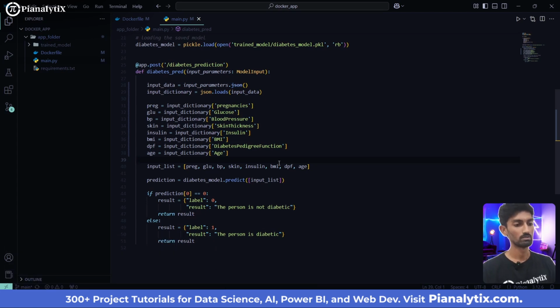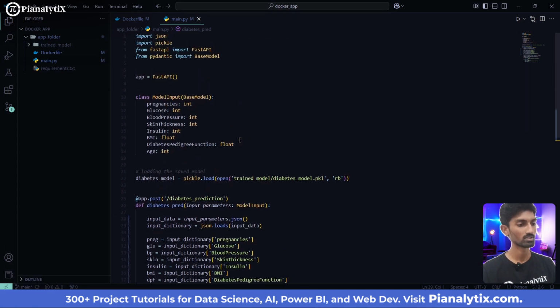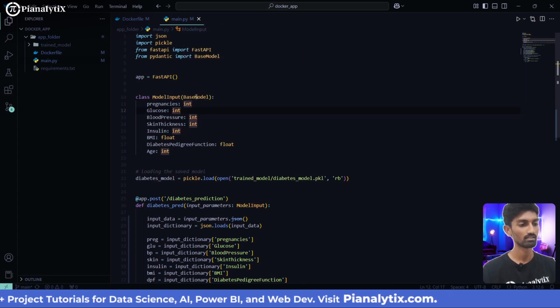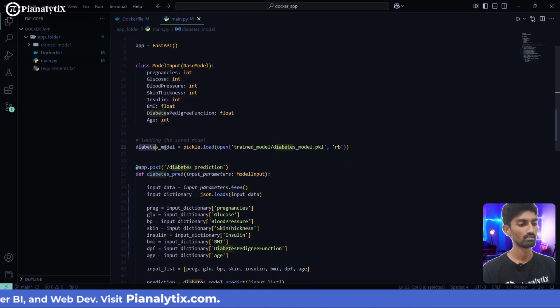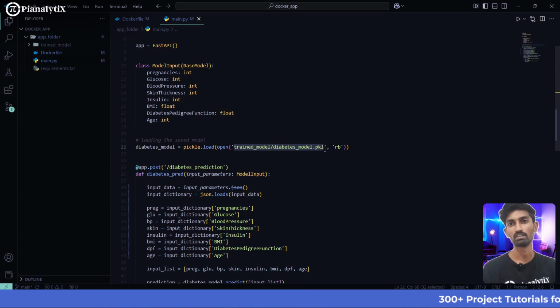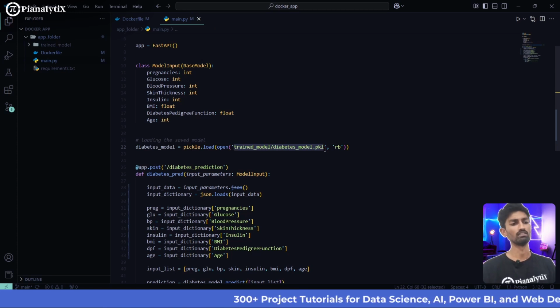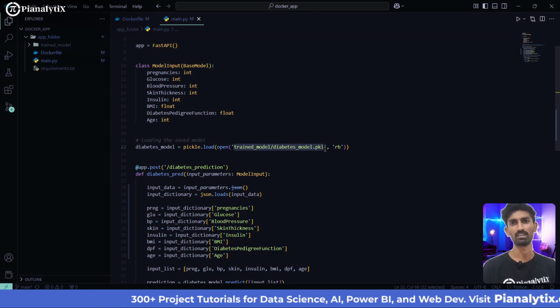Okay, so as you know, what this app does is it is a FastAPI and it takes all the features as inputs in this model input class that inherits the BaseModel class, and then a diabetes model is loaded using pickle. Last time it was a .sav model, this time it's a .pkl model. It is the same actually, no worries about that.